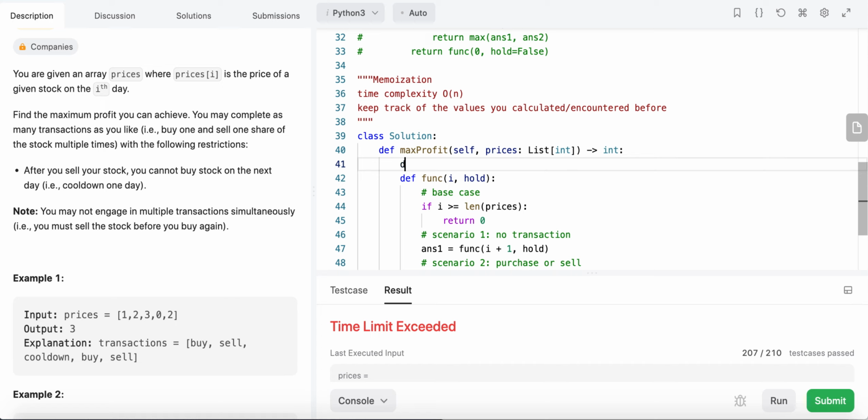So we want to keep track with a dictionary, or we can call it memory. That is our dictionary. We want to use this dictionary to keep track of the values we already calculated.